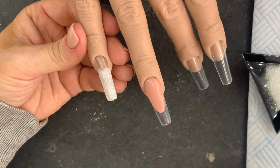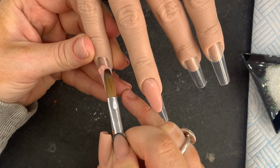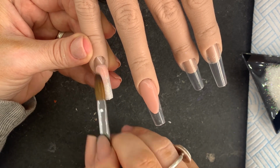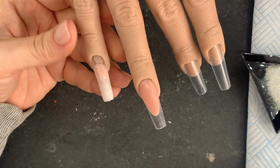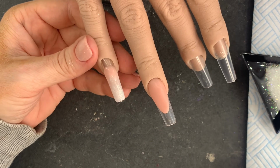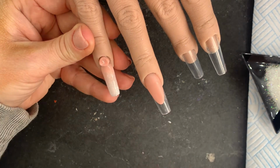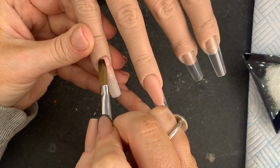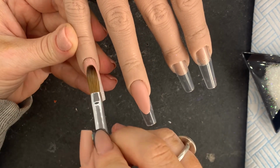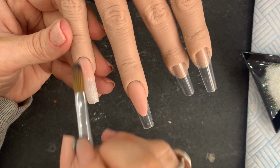Right, let's move on to the next one. So with this ombre that I did on this little finger, I did the white and then I worked in the clear. Now when it's dry, I don't want to go in too soon. I'm going to go in with really quick, short, sharp pulls with the tip of my brush to create that ombre look. You don't want it to go too slow, because otherwise your drag will be different. It'll still be polymerizing. So short, sharp pulls, so all the bead is polymerized at the same point, and it'll have the same effect across the whole nail. But if you go too slow and do a half drag, then it will be darker in sections. So a full pull all the way down, and then I go in with my cuticle.